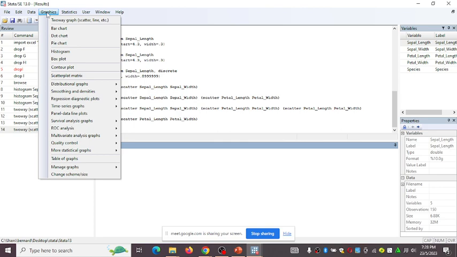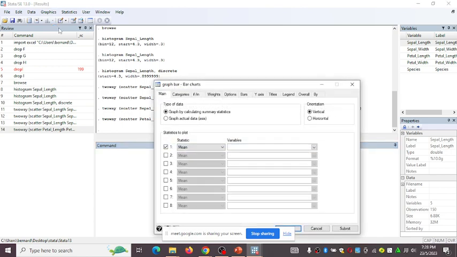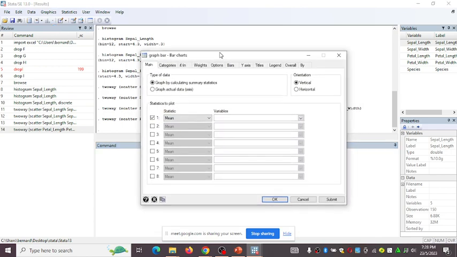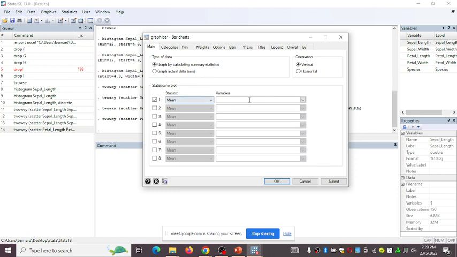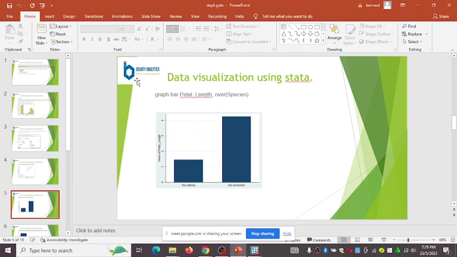You just click on graphs, bar charts. From bar charts, we include the mean of it. It will not be here, so let's just use a command for this one. Let's use this command, graph bar, of a species.